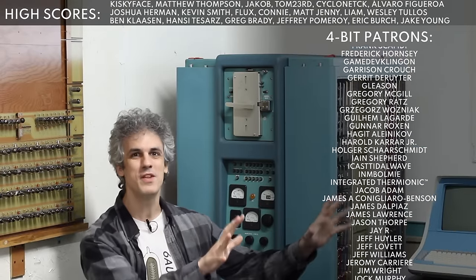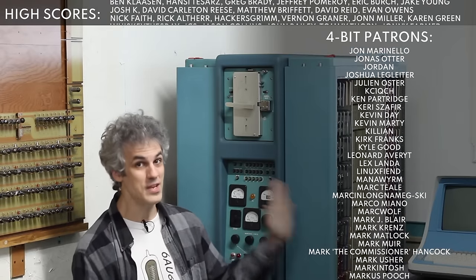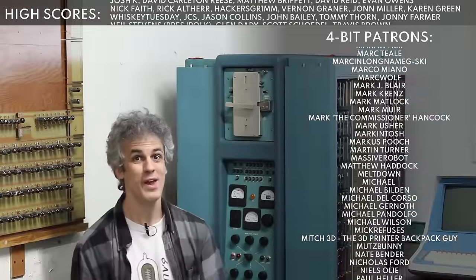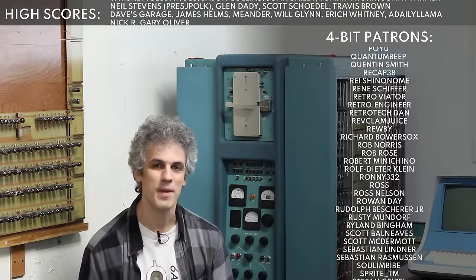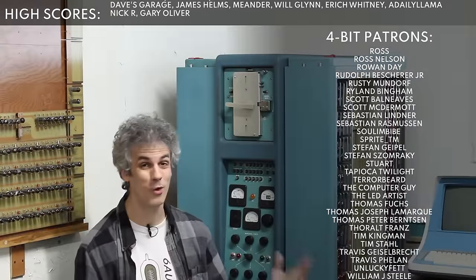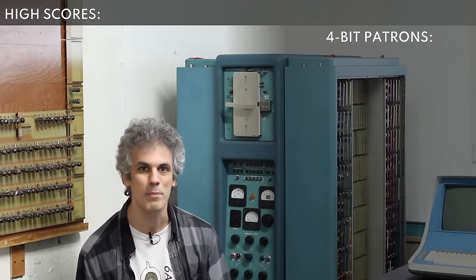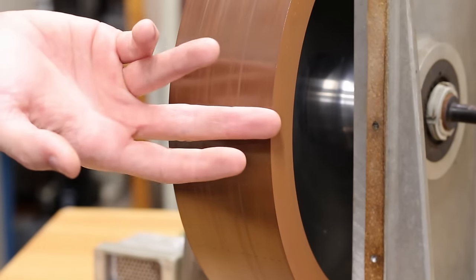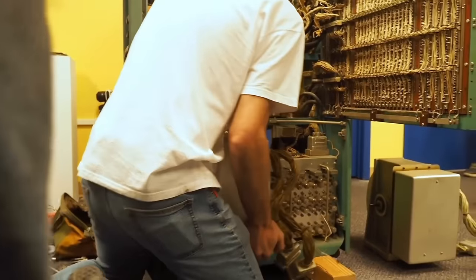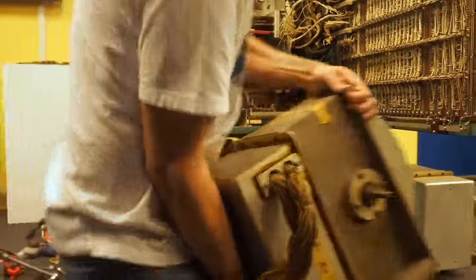But the G15 that's on display there is very different from the G15 that is here, and this one is very close to running. In the previous episodes, we took a look at all of the cards. They all seem to be in excellent shape. We did a whole lot of cleaning, and we ran into the biggest problem yet, which was the drum. The original drum that was in this machine was crashed, but the one that's on display at System Source Museum had a drum that wasn't crashed, and that's the drum that is currently in here. We did a drum swap, and we actually got the AC spun up.